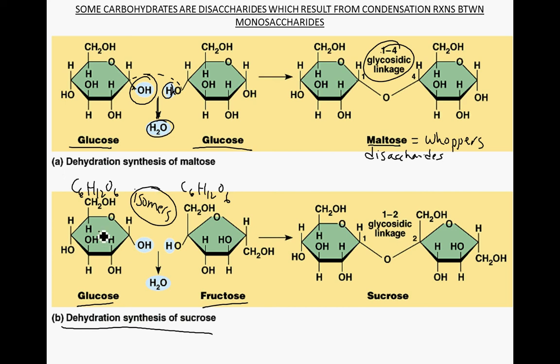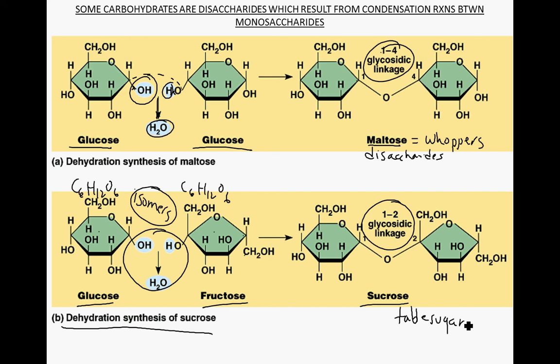You notice that this is a hexagon and this is a pentagon, even though there are still 6 carbons here, carbon 1, 2, 3, 4, 5, 6 off the ring there. So you've got these 2 carbon things that are off the ring in a fructose molecule. Fructose tastes sweeter on your tongue than glucose does because of the structure. Moving on, we're going to condense these things together right here to get a 1,2 glycosidic linkage and make something called sucrose, which is, again, a disaccharide, and this is table sugar.